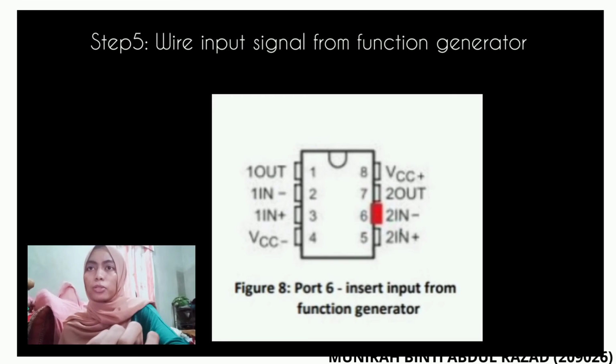Step 5. Wire input signal from function generator. Locate a banana to alligator clip and strip 2 pieces of different length wire. Insert one end of the 3 to 4 inch wire into the port node denoted in figure 8. Insert the other end of the same wire into a free node, a node with nothing else connected to it. We will call this node A, above the operational amplifier. Find another free node. We will call this node B. Insert the 1 to 2 inch wire into the second free node. Take the alligator end of the alligator banana clip and attach it to the other end of the 1 to 2 inch wire.